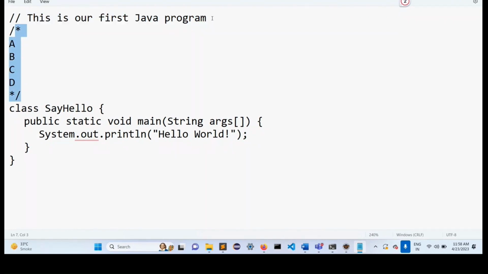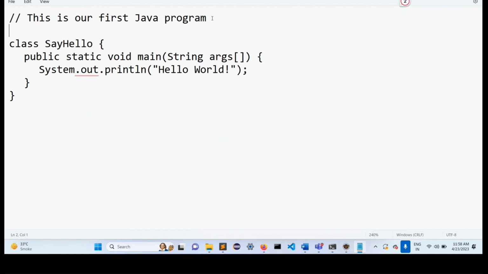Now, by commenting, I'll explain every single part of this code: what is class, what is public, what is static, what is void, what is main, what is this string args, what is this system.out.println. I will mention everything about these using comments only. If you want, you can also write it down.